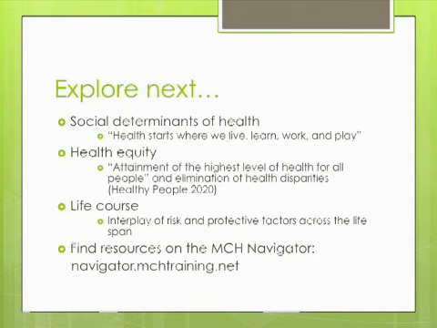You can also learn about health equity, which is defined in Healthy People 2020 as attainment of the highest level of health for all people and the elimination of health disparities. And the Life Course Framework, which, to oversimplify it, is a way of thinking about the interplay of risk and protective factors across the lifespan, almost like a 3D version of the ecological model.